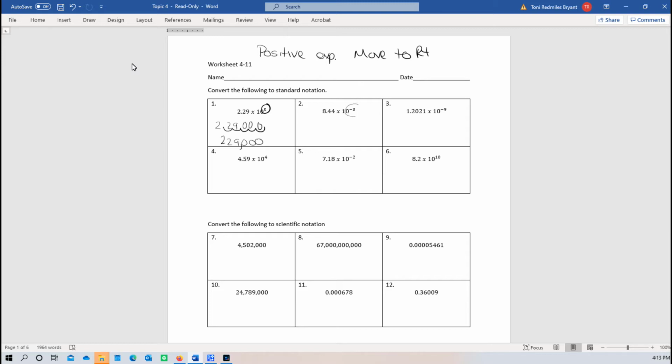All right, now this one is negative, so a negative exponent moves to the left. Why? Because a negative exponent means that the number is less than 1. Not that the number is negative, but the number is less than 1. Think of it this way. Multiplication tells you how many, exponents tell you how many times to multiply something. 4 to the second power tells you to multiply the 4 twice. Well, negatives have to do something slightly different.